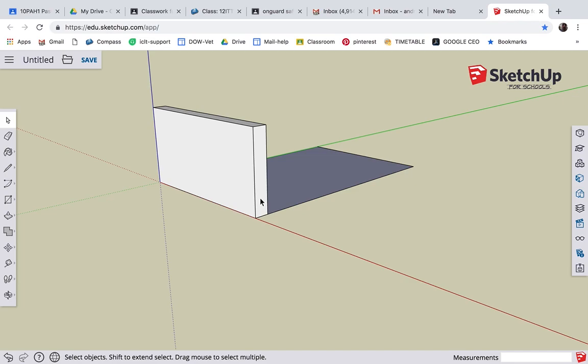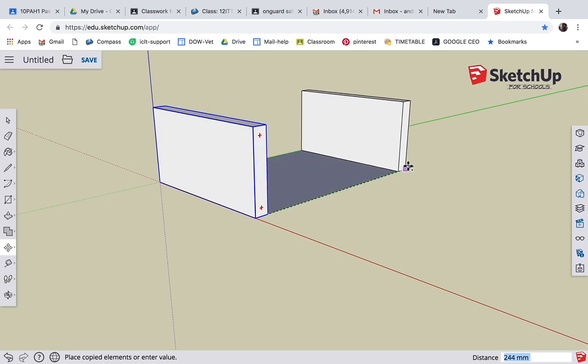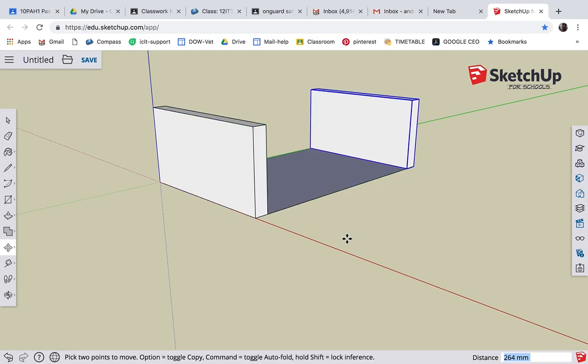Now, if I take this object by selecting it, you'll notice first of all it's completely highlighted with blue lines, and I press the M key, you'll notice it changes to a move icon. I click in this corner here, I hit the Alt key, and you'll notice a plus sign appear near the cursor, which means I've actually got a copy of that object, and I copy it all the way up and I anchor it to the other end of my rectangle. Done. So we have two sides. One is a copy of the other.